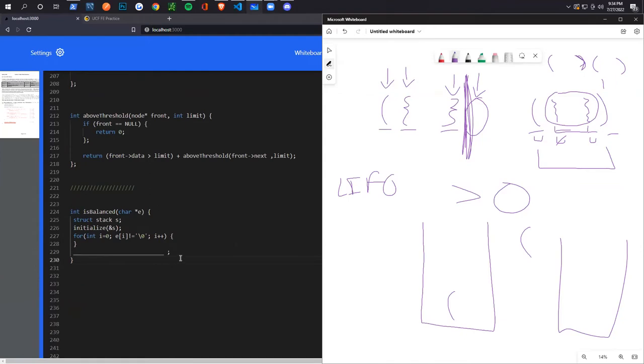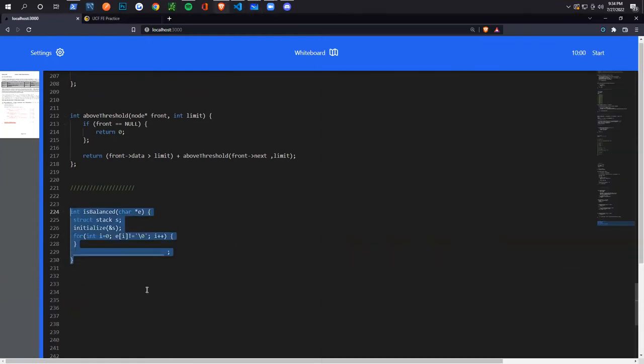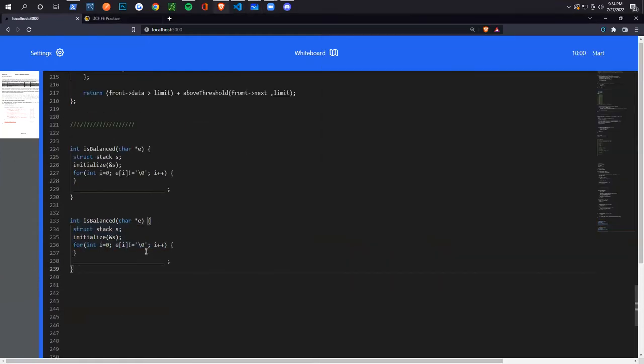So let's look at what they give us in this template, and let's go from there. So they give us this line at the bottom. And like I said, if it's not balanced, it's going to be non-zero, like the overall size. So they end up giving us, I believe, an is empty function. I'm not going to zoom in because it's going to show what it is. But so you're going to end up returning is empty of stack.